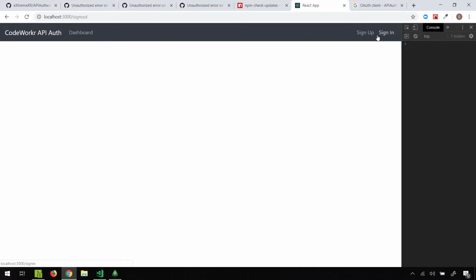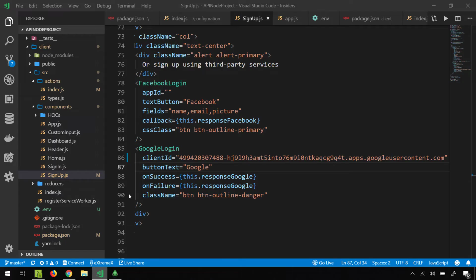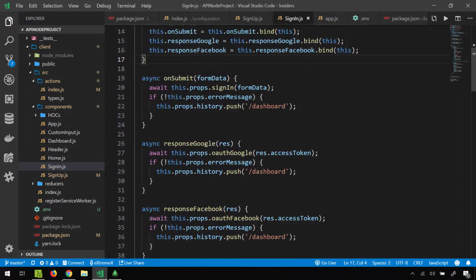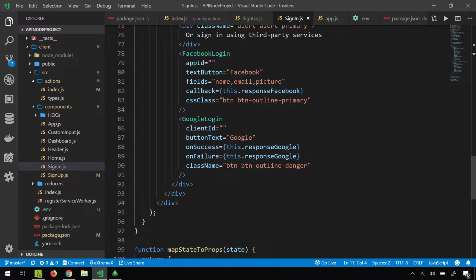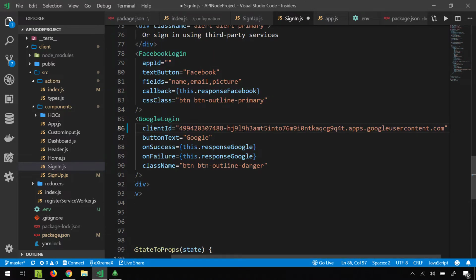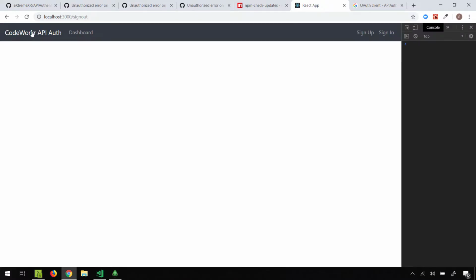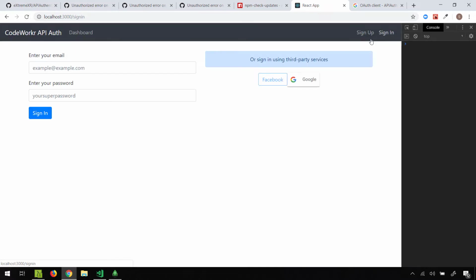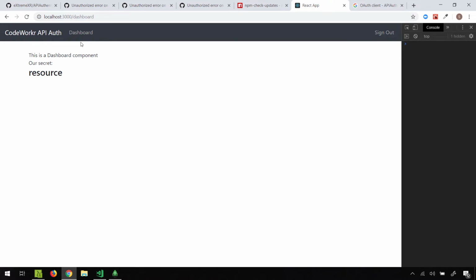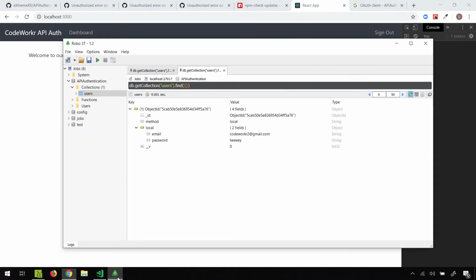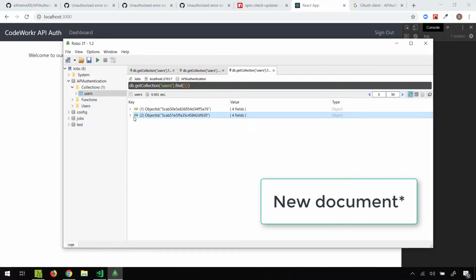So that is working, I can sign out. However, I also need to add it over here, which is again showing that we're not really doing this in the driest of ways, because we are repeating ourselves here. So if I refresh this and I try to sign in, yes, okay, I can.